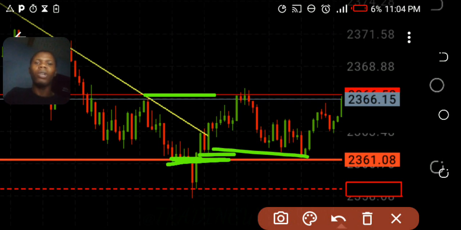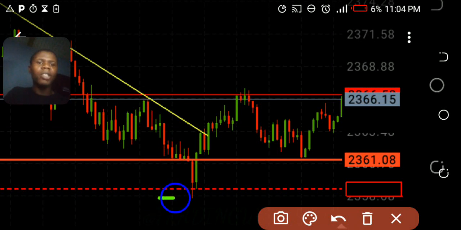And what did we see price do? It came to the order block. Now we can clearly buy. This was where I bought from, I think. I think I entered pretty late, somewhere here. Now I'm going to be checking everything out and let's see if we are correct. I left my stop loss here.